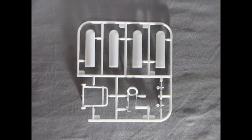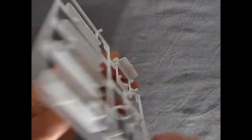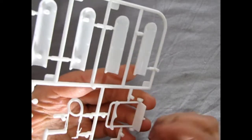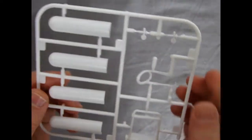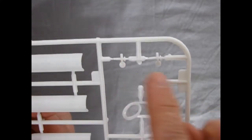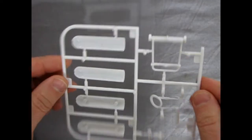This parts tree contains the components for oxy-acetylene tanks as well as our little dolly cart. The only thing missing is a set of chains which would loop around both tanks just to keep them secure in case the dolly flips forward. You've also got your nice oxy-acetylene torch right there as well as your gauges. Very nice indeed and very simple to put together.